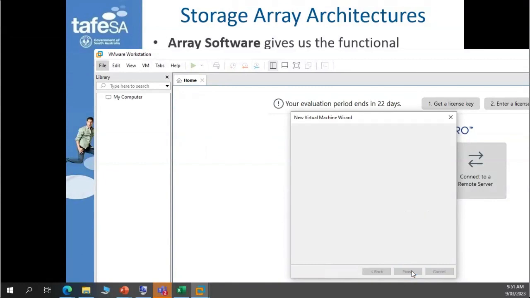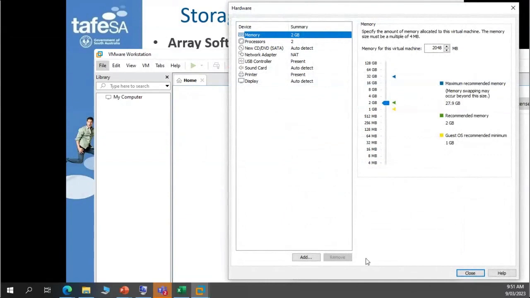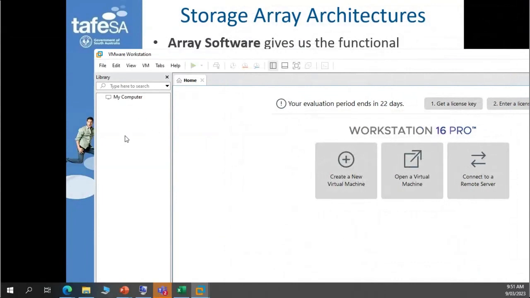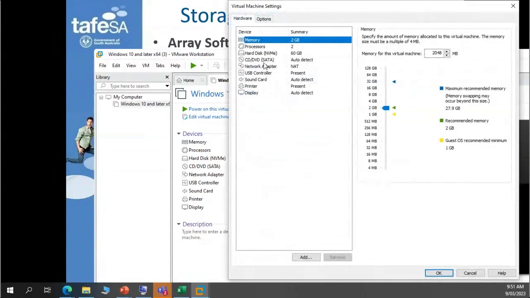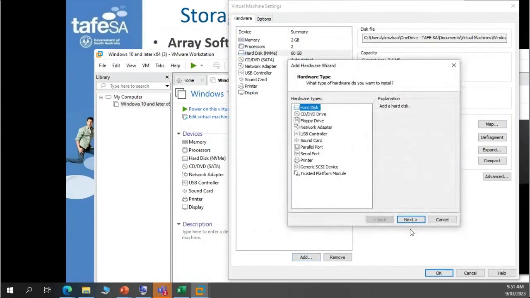Store this as a single file. It's not actually allowing me to choose that. All right, let's finish that, and then let's add another hard drive.